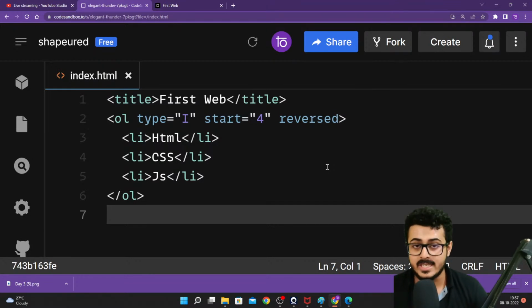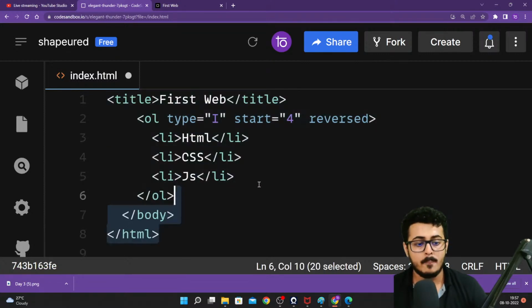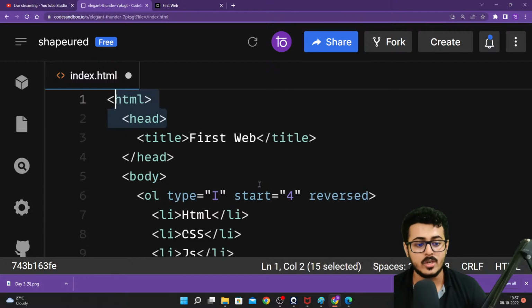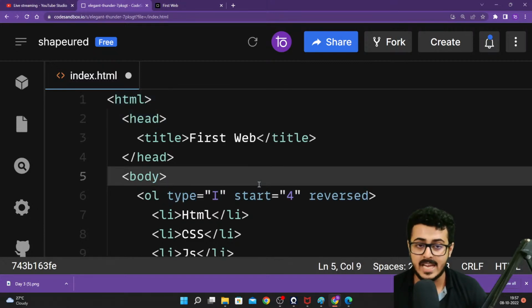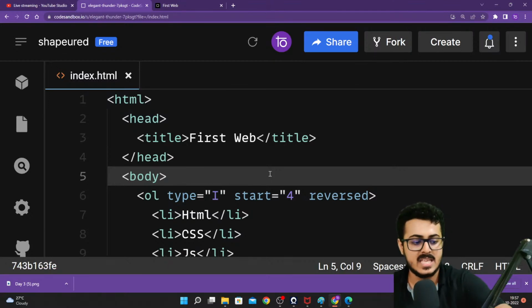Now if you're not organized, you're not writing it properly, if there is no head tag, there is no body tag, then the person who is going to look at your code will take a lot of time to identify where the metadata is. You will have to go through all the lines of code that you have written just to find the metadata itself. That is not what you want. That is the reason why we write the head tag and body tag, so that everything is as organized as possible. Are you guys able to understand this?